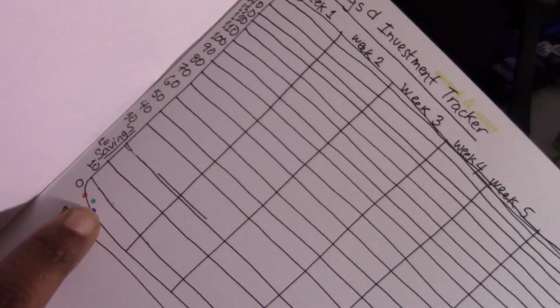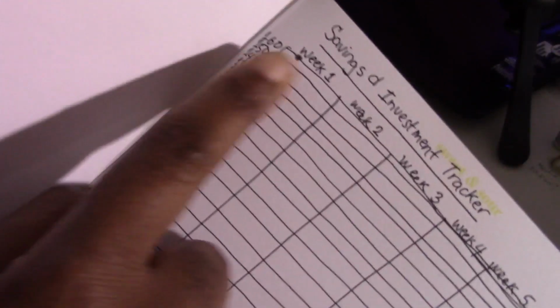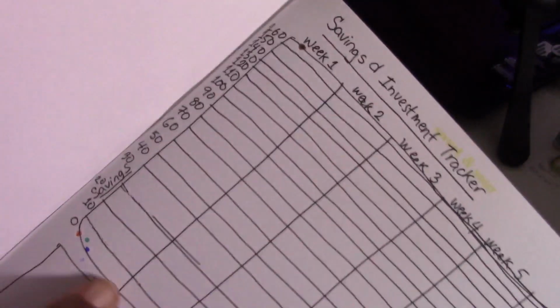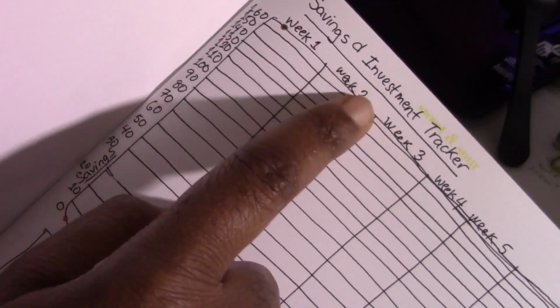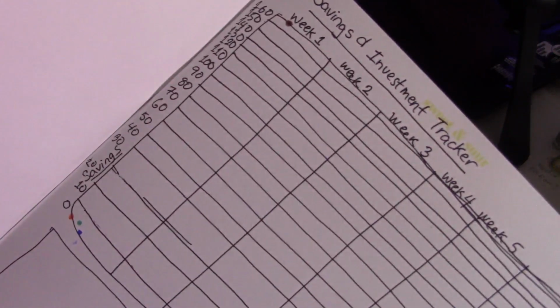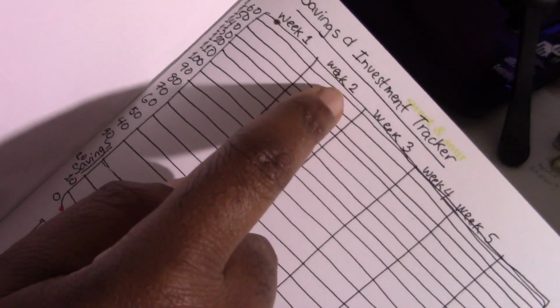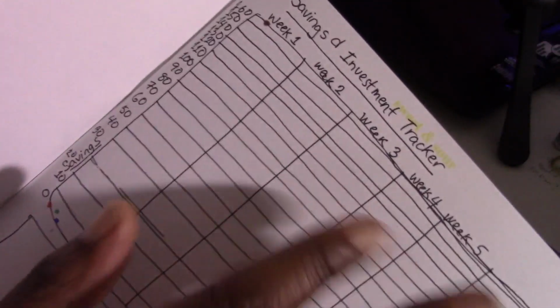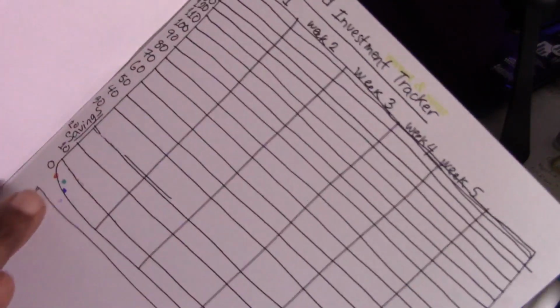I'm going to be doing line graphs, basically. This is week 1, because nothing is going to change between now and Sunday, right? It's already Friday. So when I come back next week, or Sunday, because I usually do all my bullet points on Sunday, maybe I'll film it for you in advance to show you. But I will show you the beginning and the end of each month. So this isn't going to be an every week share thing. Maybe on my Instagram. I don't know. But anyway, this is how I'm going to be doing it.